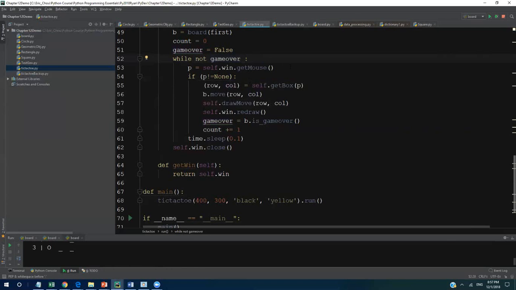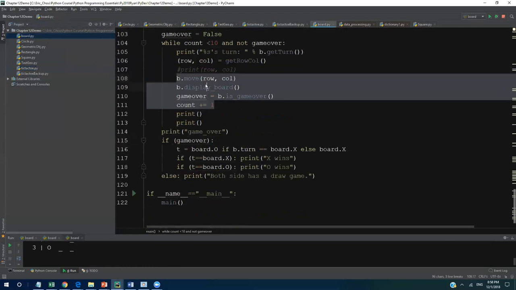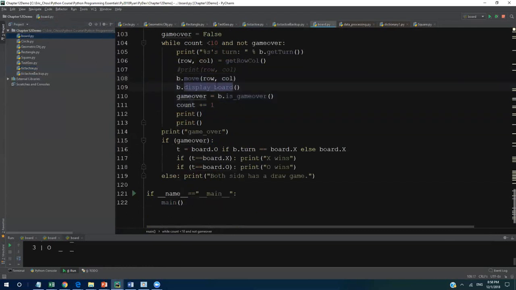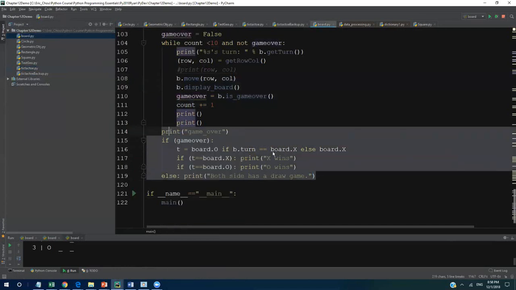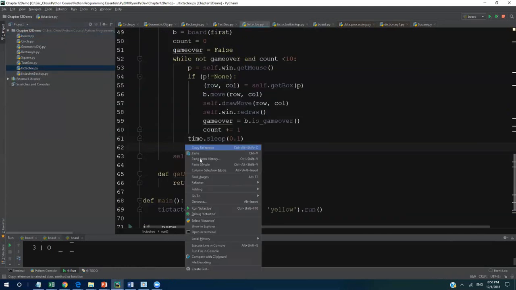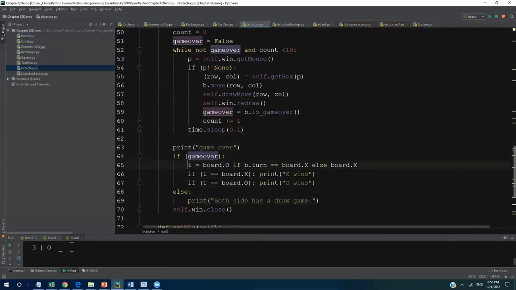And my count less than 10, right? My count less than 10. So it's similar. And then if I get out of the while loop, this while loop is somewhat similar to my loop over here, right? It's actually not game over and the count less than 10. So if I get out over here, I should also print game over and this check-in for game over stuff to my TicTacToe game. So this part is like the game over procedure.